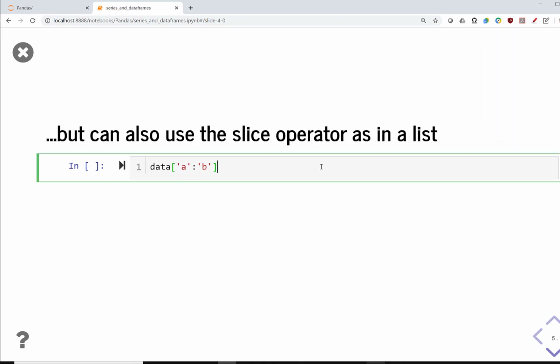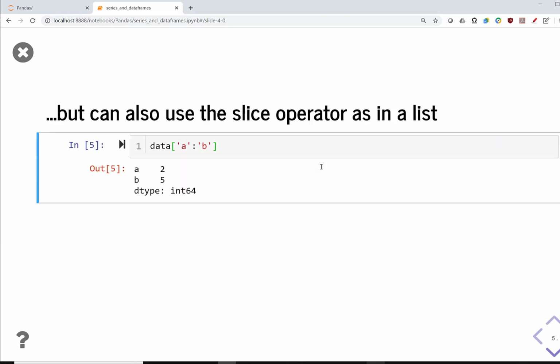So let's run this, and if we run this, we see that it output the values including B. So this is different from slicing a list, where if you remember in a list, the second value after the colon is not included in the slice, whereas in this case it is included.